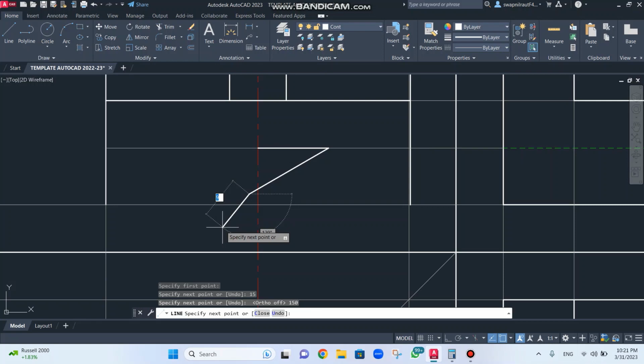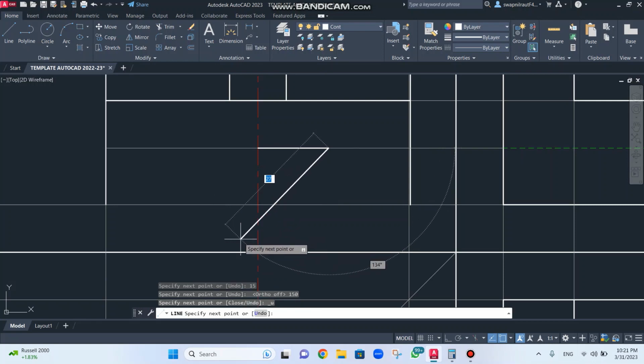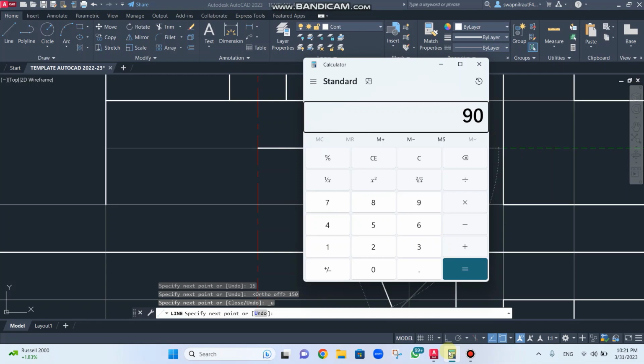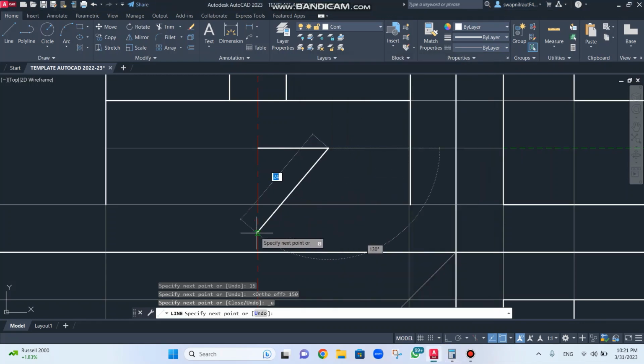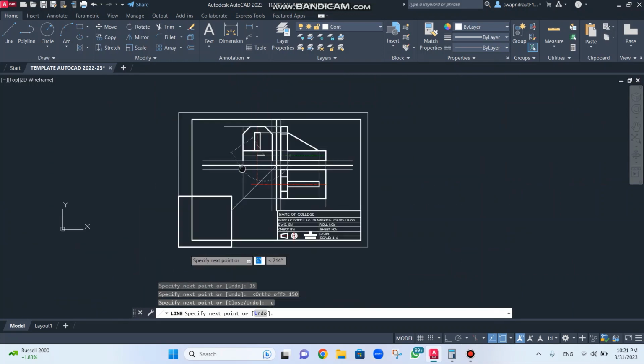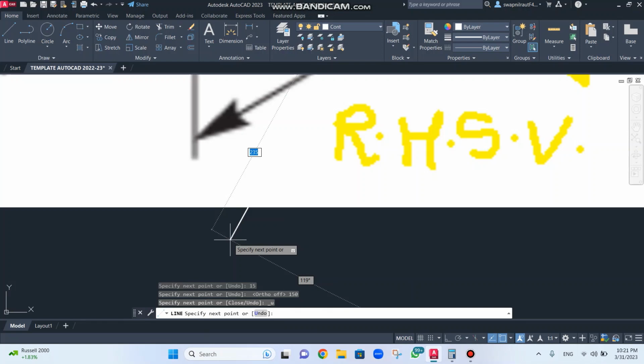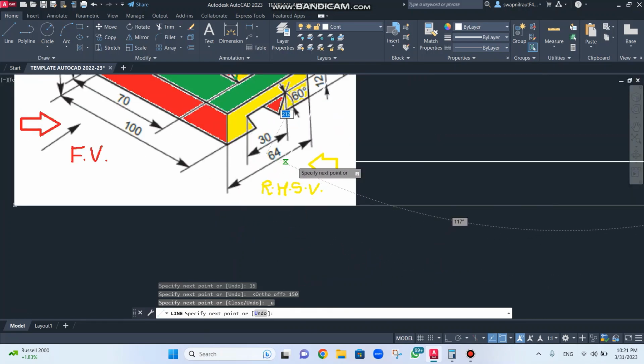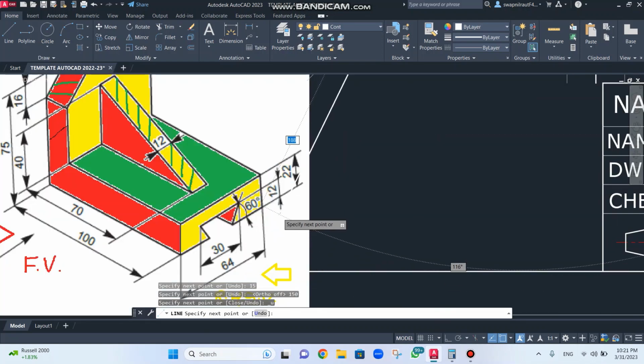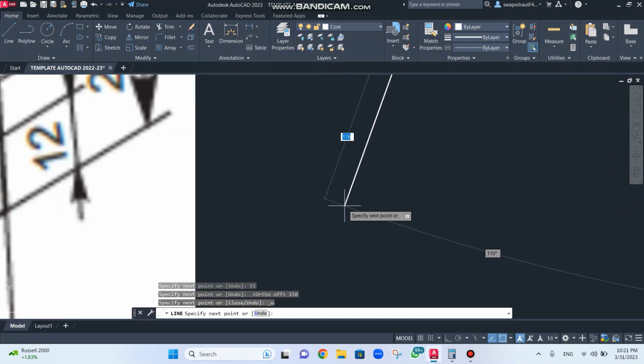Okay, there is some mistake. Just let me check. It is my 90 plus 60. Yeah, 150 is right. Just let me check the distance. Yeah, distance is 12 and the angle is 60.